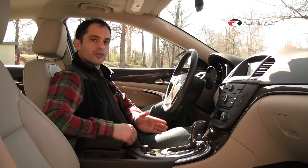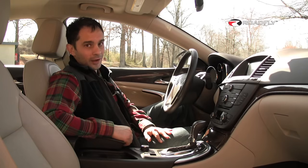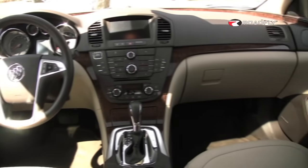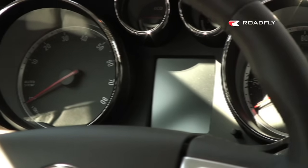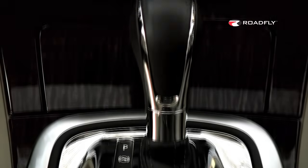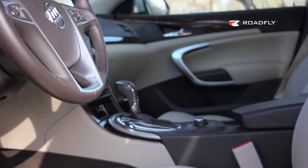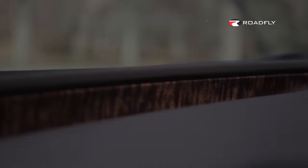Another thing that some reviewers have complained about is the crowded center stack here. To that I say, it's 2012. Wake up and smell the buttons. The rest of the car's interior is absolutely exquisite. GM have made no secret of the fact that they are following the leader in interior design, and that's Audi. And when you look around at the shape of the buttons and even the fonts, it's clear where they've got their inspiration, and it really works. I also have to say that it takes a lot of skill to do a chocolate brown interior right, but Buick has done it.